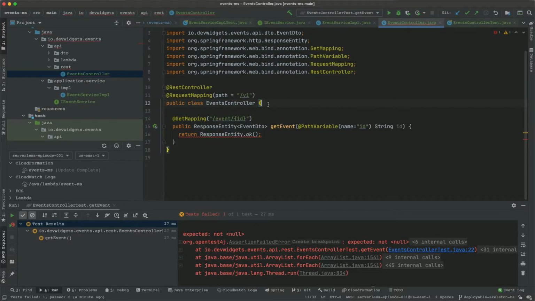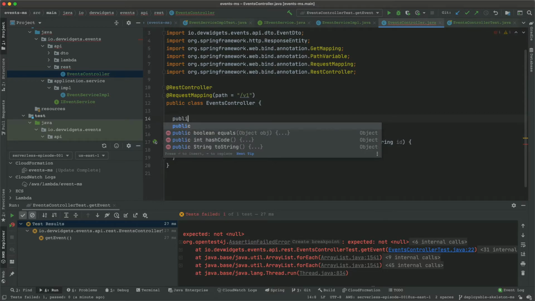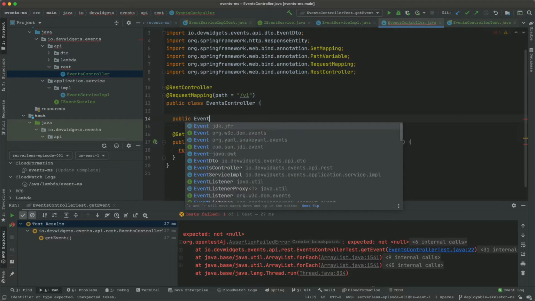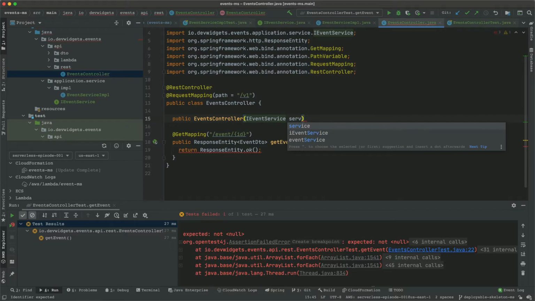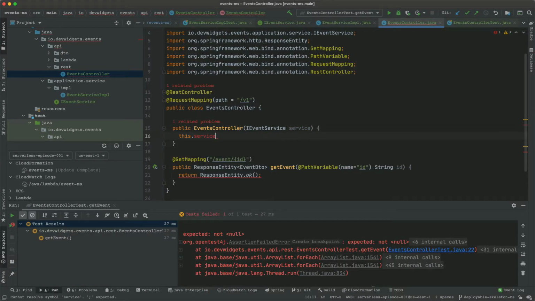We need to create a constructor so that Spring Boot will take care of our dependency injection. So our public EventController will inject an instantiated EventServiceImpl. Service, this.service equals service. Let's create the field.